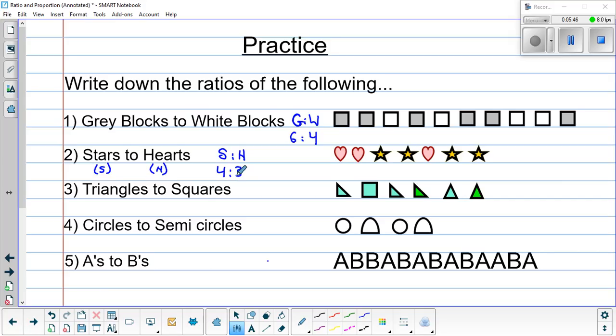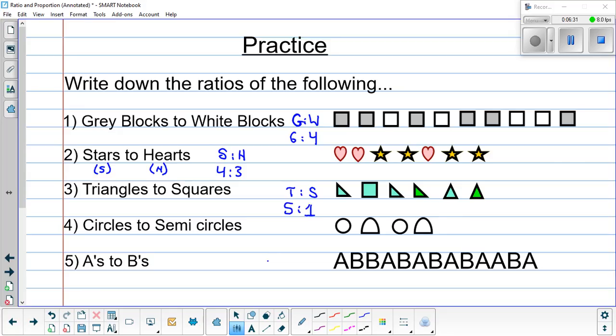Triangles to squares. Well, look at what the question asks you, and because it's not just saying ratio, right? We're being specific. We want triangles to squares this time. So, how many triangles do we have? Because they're colored, but that doesn't matter. We don't care about the colors. If we cared about green to teal, maybe that'd be different. But they could be asking a bunch of questions here. So here, triangles to squares. Well, we'll put triangles first, squares second, and we have 1, 2, 3, 4, 5 triangles and 1 square.